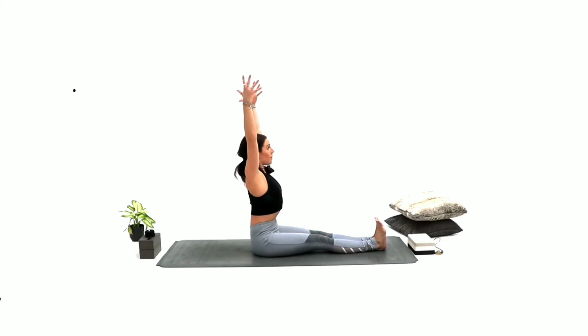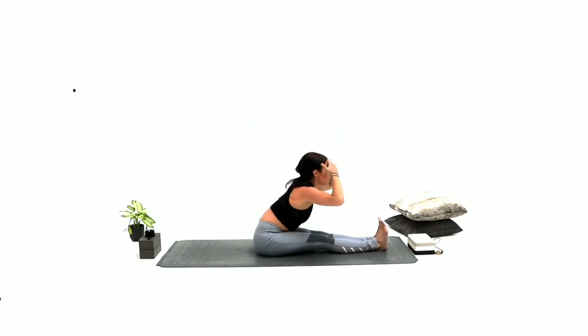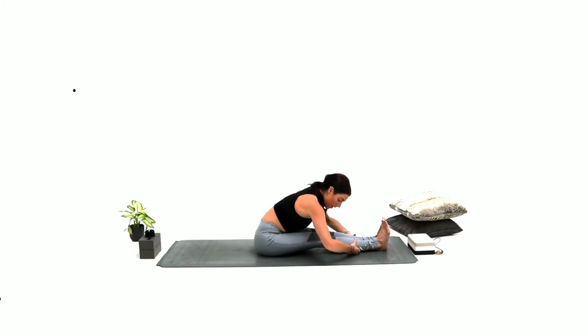Come all the way up through the arms. On the exhale, diving forwards. Keep moving forwards with the nose, the crown of the head. Taking to the outside of the feet. Perhaps the outside of your calf muscles and allowing some flexion through the knee. Drawing your chest and your belly down onto the thighs. Coming into Paschimottanasana, our forward fold.